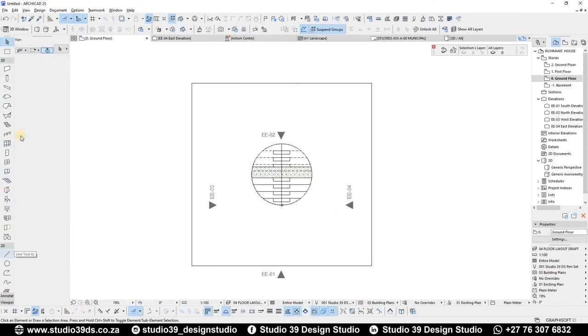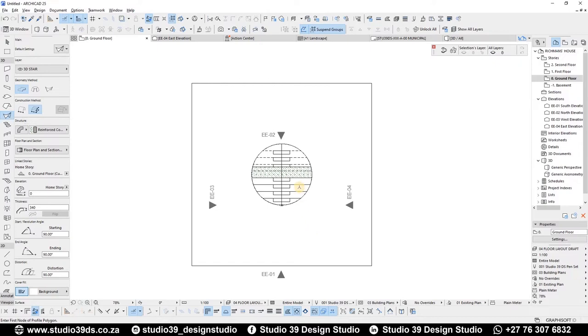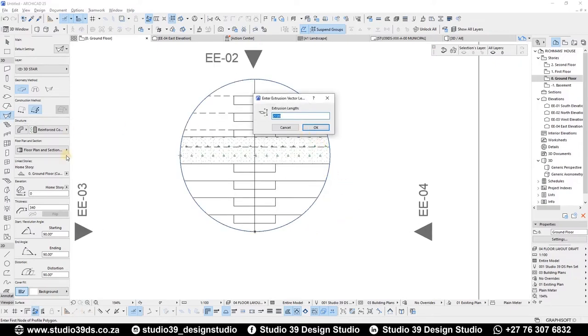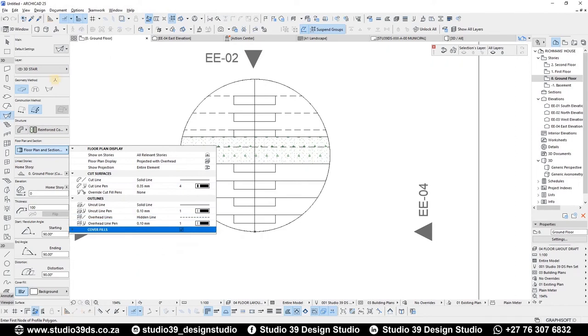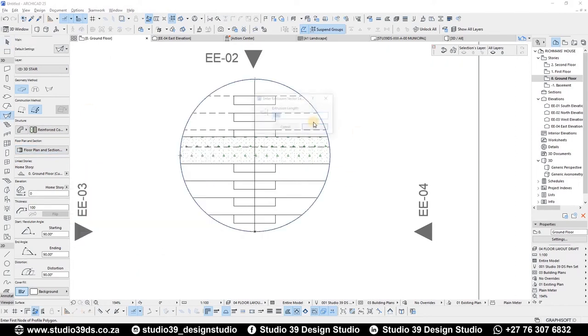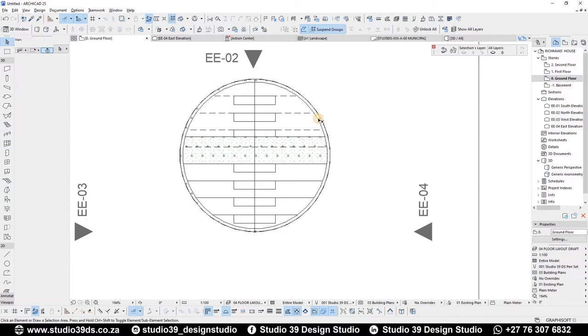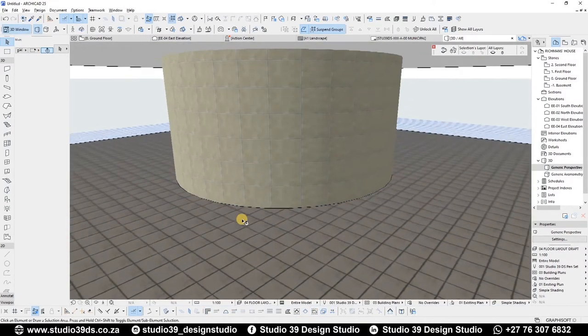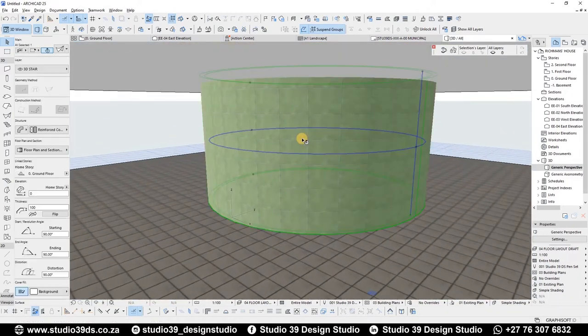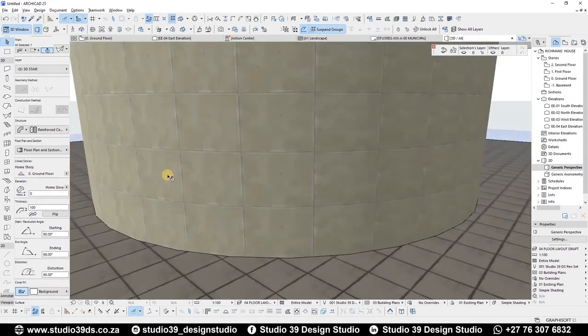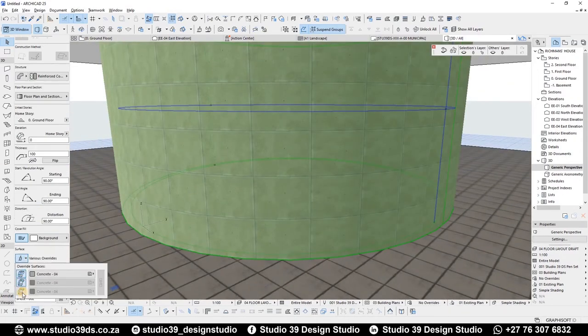The original staircase has a tube element on the perimeter of the staircase. We are using the shell tool again for this element. Thickness at 100 millimeters this time. And using the circle as the path for the element. It covers everything in 3D, but we can fix that. Now just change the surface materials.